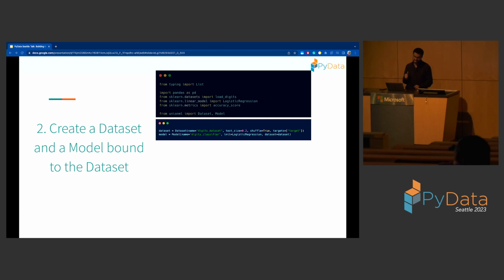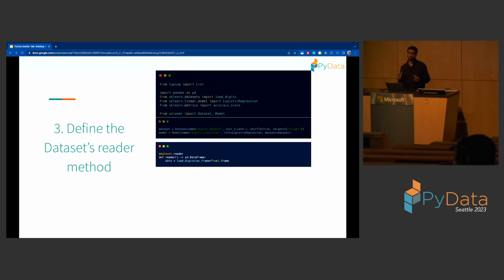Now, the next one that we have is a reader function. This is part of our entire dataset module within UnionML. Here we are really just working with a pandas DataFrame, and we are importing our actual dataset that's coming from scikit-learn. This is an inbuilt dataset that comes with scikit-learn.